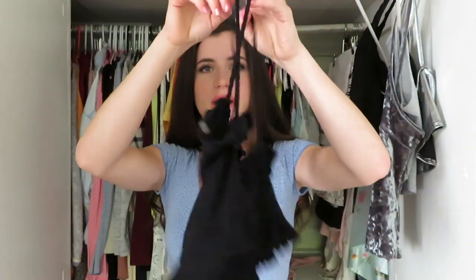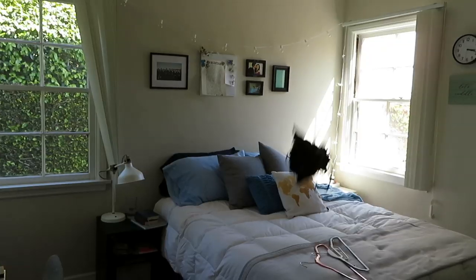This is something I wore to Coachella. Again, it's really sexy and it's really cute, but, and I dropped it. I don't know, pieces like this just take up space in your closet. When am I gonna wear this again? I don't know. Okay, I'm putting this in a maybe pile, and I'll see what else I can get rid of, whether or not I can keep it or not, based on how many of the things I get rid of. So that's gonna go over there.